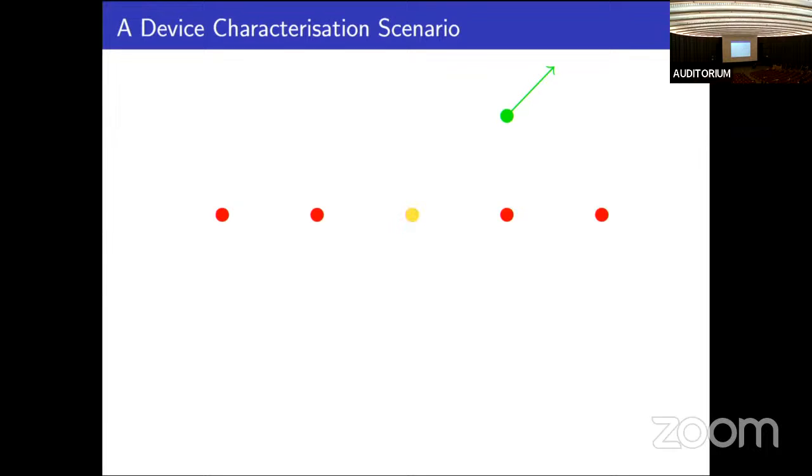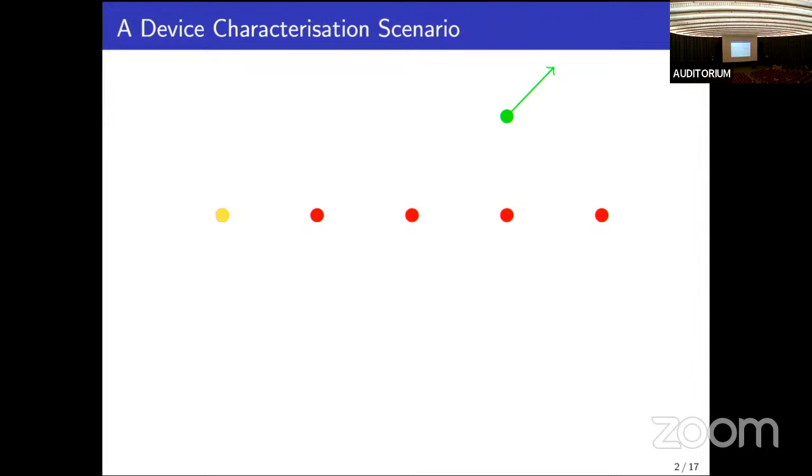So it could be this one, this one, this one, or in fact, the resultant state can also be a superposition over these singly excited states. Now, suppose you're given further the information that there's actually only a subset of size k of these ions that's actually excitable. Further, you are also given the information that the photon interacts with the device in such a way that the resultant state is a uniform superposition over all the possible singly excited states. The goal now is to learn via samples of this resultant state the set of excitable ions.